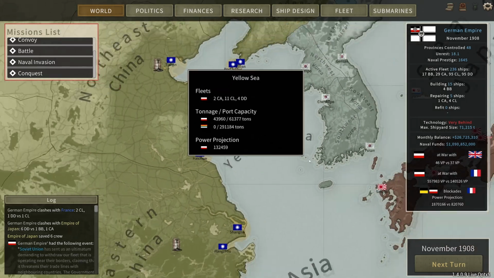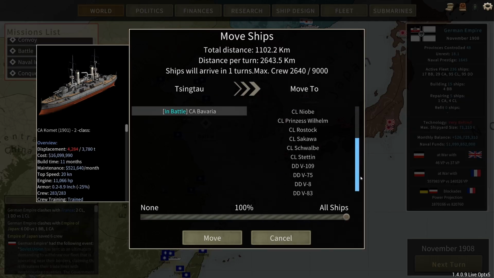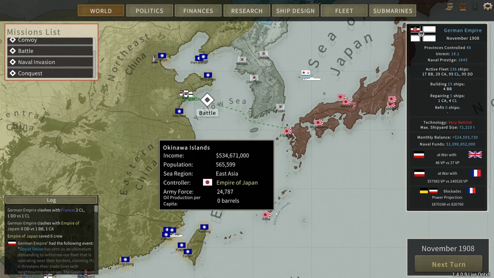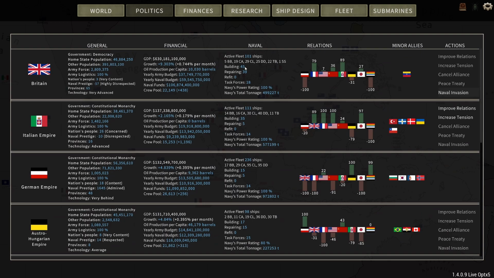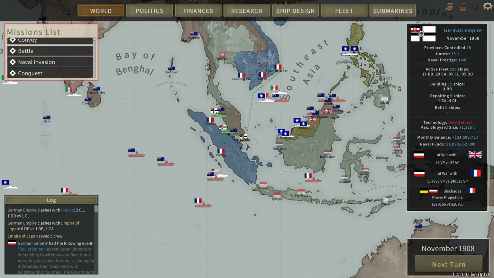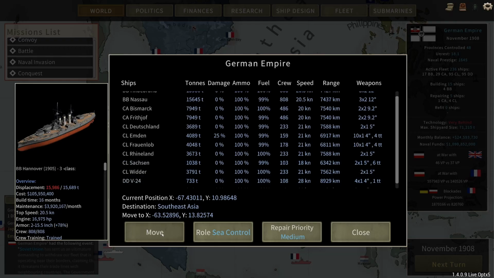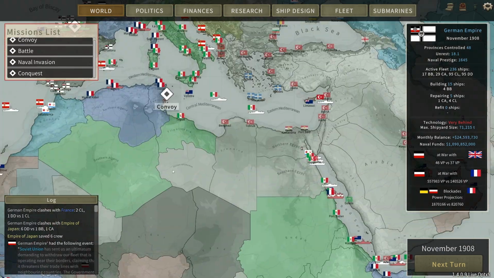Yellow Sea. We're seeing some Japanese engagements here. Most of these are not upgraded, but I'm gonna try it anyway. Britain, naval invasion. Let's attack the north of Borneo. That'll be fun. And will probably get me into some engagements with the British fleet.